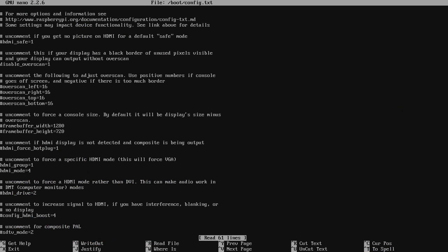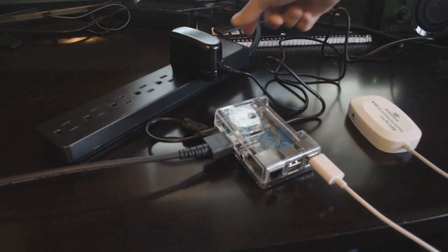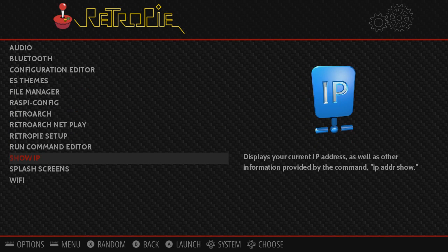So without programming, we won't be able to make an ACPI button or even a button that just acts like a switch, so all we can really do is get creative with the power cord. Think of it like having the Pi plugged into a multi-outlet and we turn it off and on using the switch. Keep in mind, we still want to shut down the device on the software before we cut the power this way. So this idea works, but it's not an ideal solution, and now we're at the mercy of whoever the outlet is.